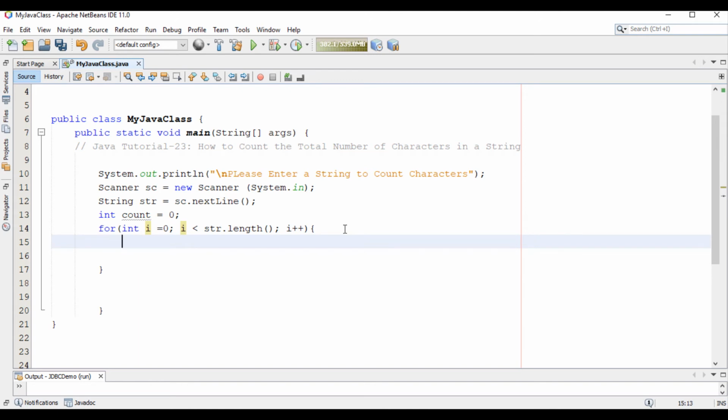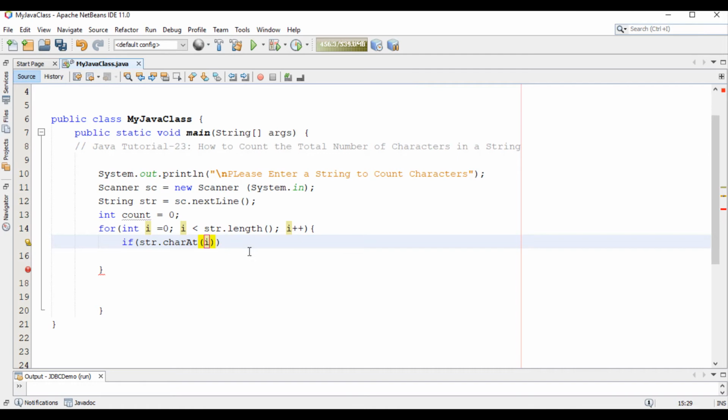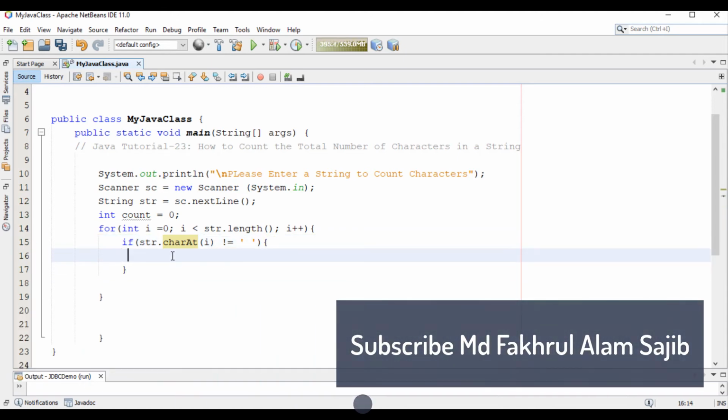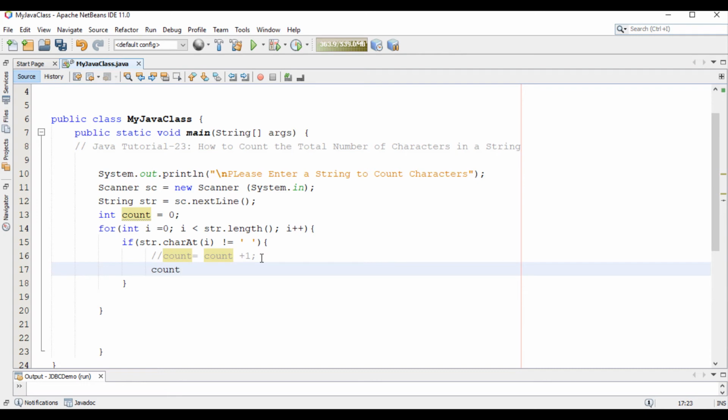Now we'll check condition: if str.charAt(i) not equal to space, then we'll count. count plus plus, or you can write count equal count plus 1, or you can write count plus plus.